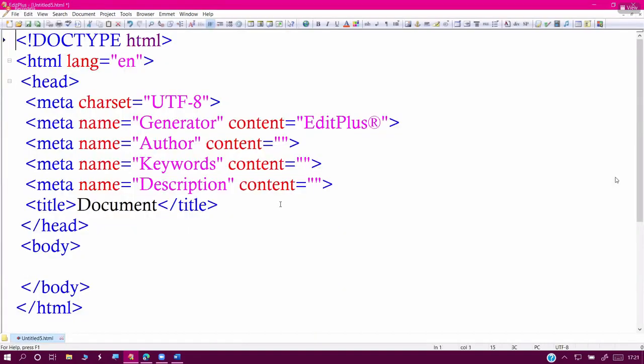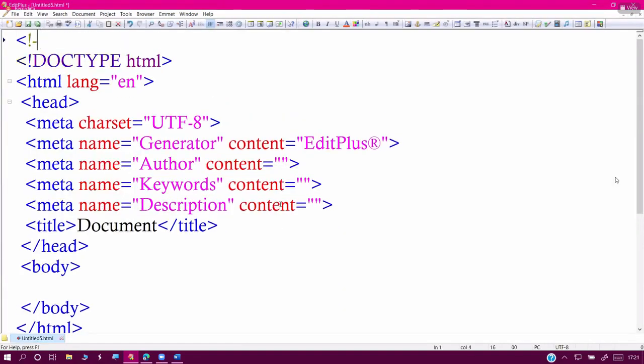So I'm going to show the third example here, formatting tags.